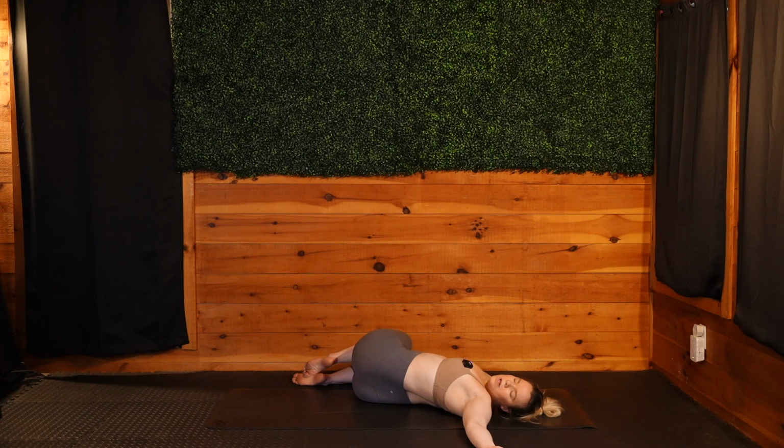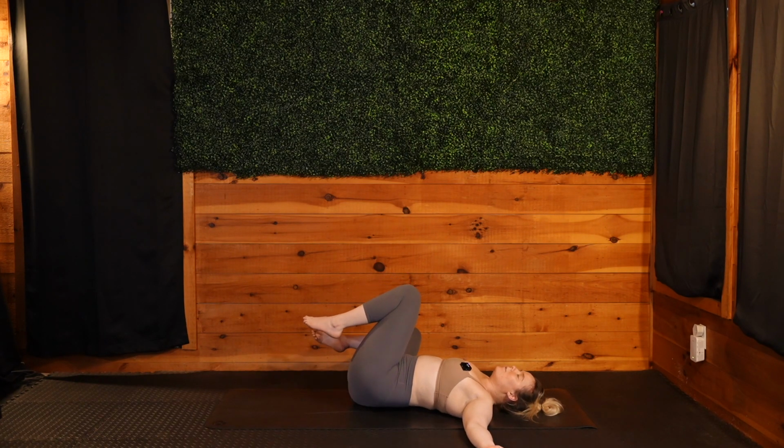Perhaps maybe you'd like to engage your Ujjayi breath, the inhales and exhales through the nose, that slow oceanic type breathing with that slight constriction in the back of your throat as you exhale. Or maybe you just like some deep inhales and exhales through the nose. So find what you need for breath, leave what you don't, as we come into our final moments together.